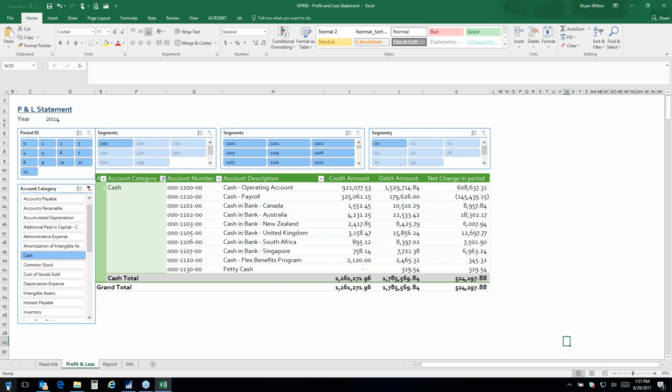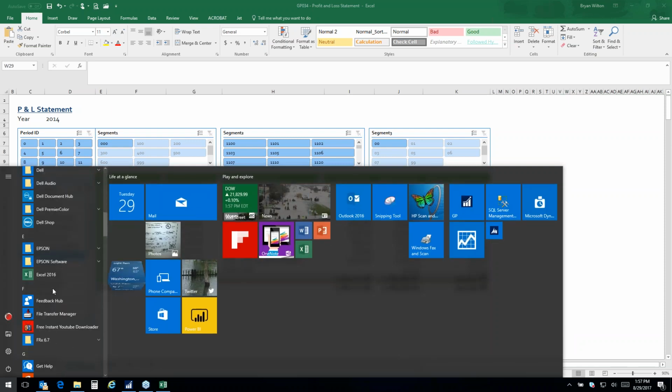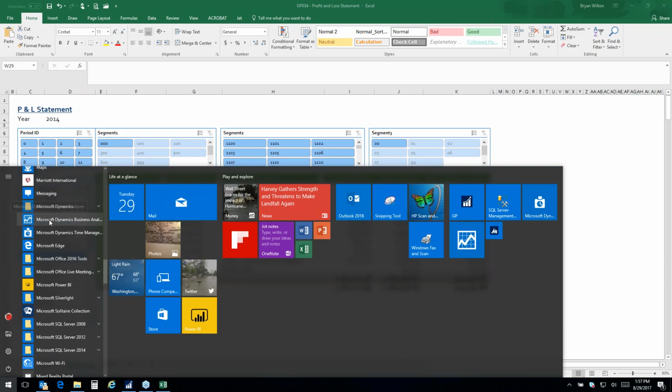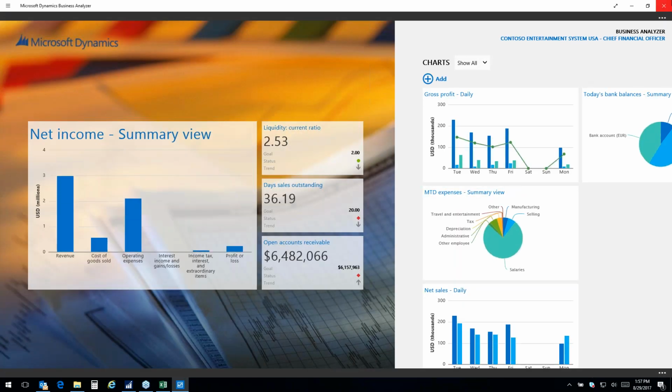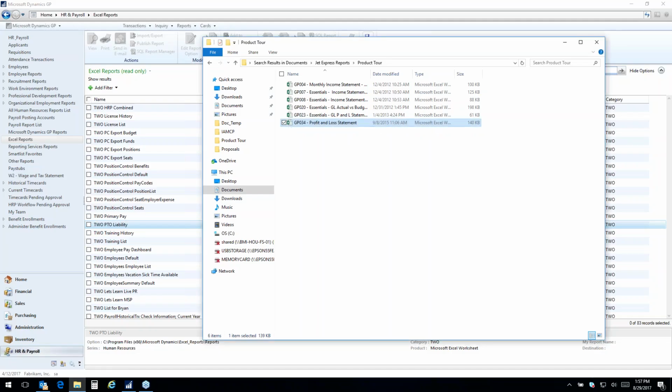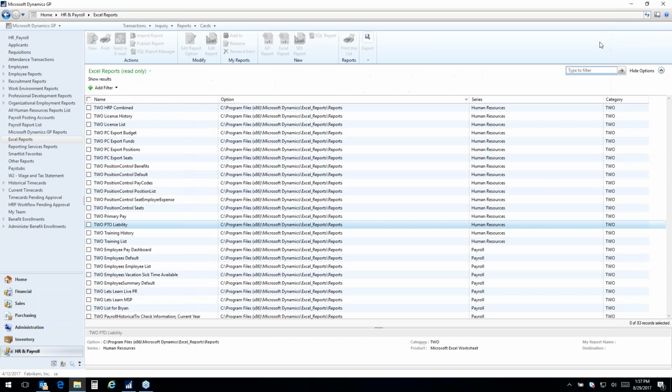An easy way to check is just to go to Start and go under your programs and then your Microsoft Dynamics, and you'll see here Business Analyzer, and that should install automatically when you install GP. Sometimes people will turn that off, not knowing what it is or thinking they're not going to use it, so you may have to go back to the DVD image and get it, but it could be out there already.